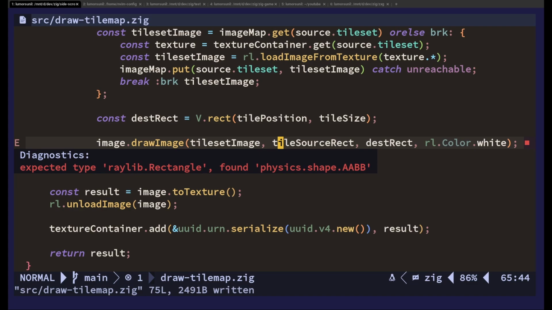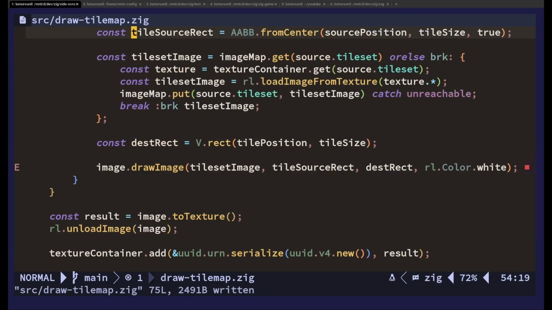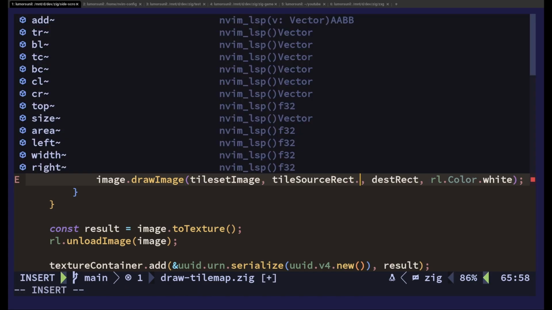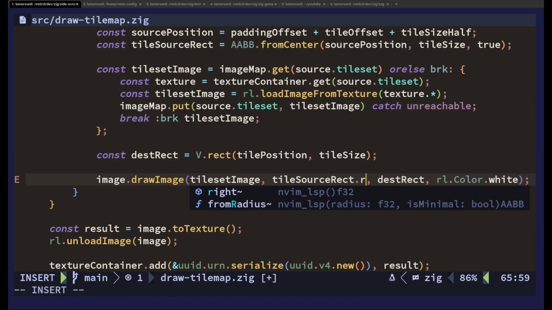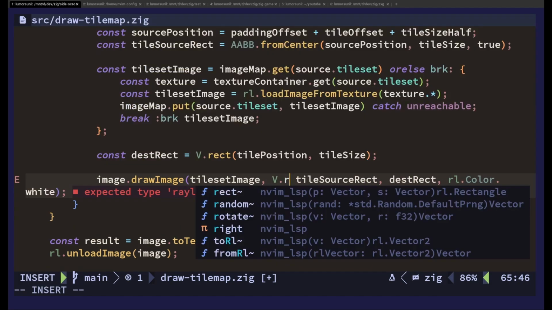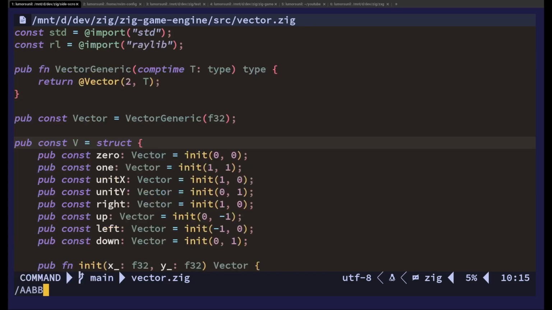And expected type rectangle found. Oh, wait. Okay, so do we have a method for that? No. So I think, let's see, do we have anything here?